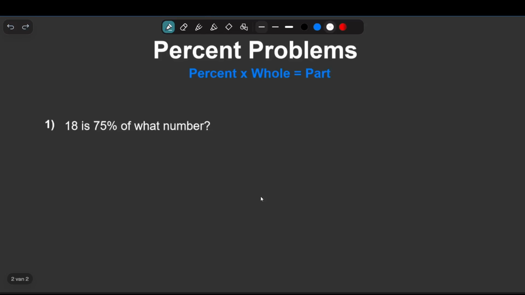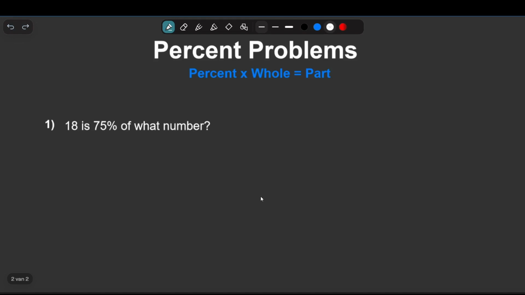In this video, I'm going to cover how to solve percent problems using the percent equation. Specifically, we're going to take a look at finding the whole. For the second equation, we can use the percent times the whole equals the part. Keep in mind, the equation can help us with any percent problem, whether we're looking for the percent, the whole, or the part. We plug in what we are given and solve what we are looking for.